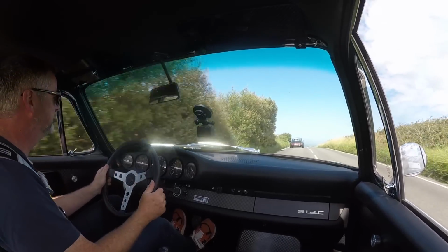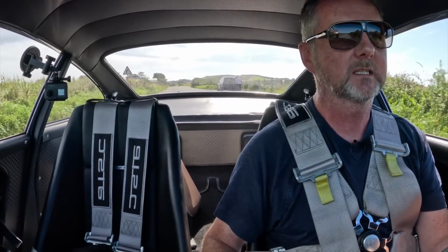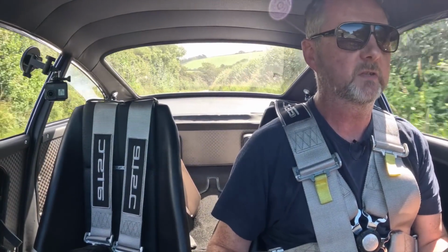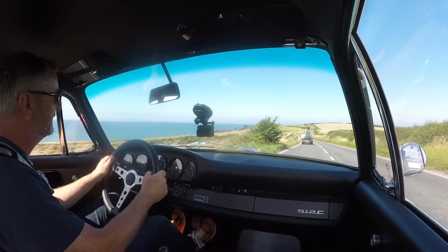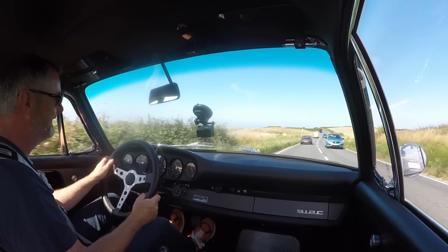Not bad. The gear lever doesn't have any centering, so there's no centering to get into fourth and fifth plane. It really is a bit of a guess. I'm kind of getting used to that, I think. Makes a great little noise, the engine. Definitely got a little bit of thump to it, that's for sure. Yeah, the change in direction, wow, really is just really connected.